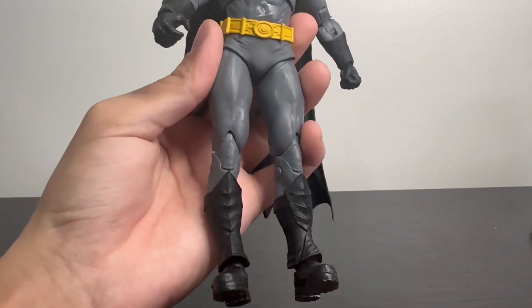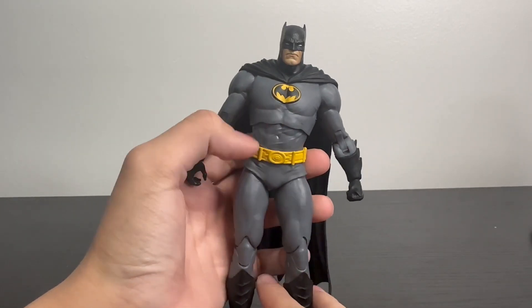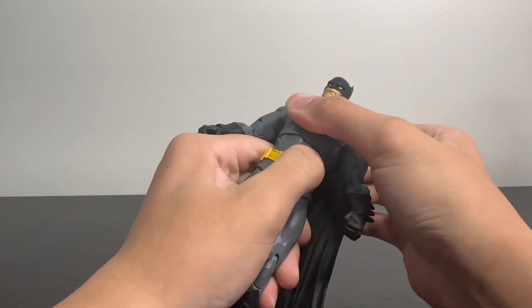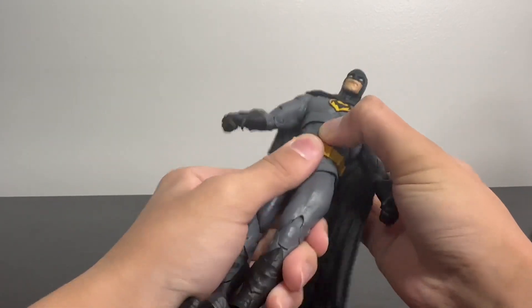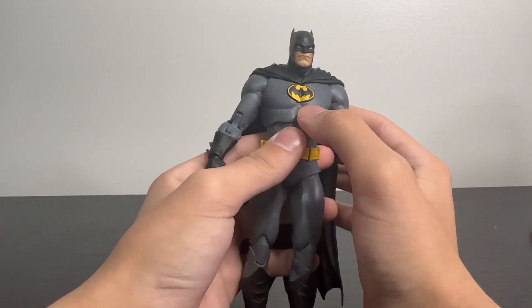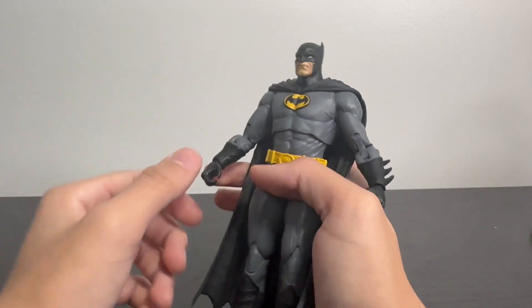It's curled in a little bit, and then the foot just doesn't really go along with that as well. And on mine, poor quality control — that hinge is about to just snap off if I move it anywhere different, so I can't really move the ankle that much on this one. So the legs look curled in, they look weird. The only paint you're gonna get is the bat symbol and the belt. It's fine, but you get it on the lower waist anyway so you can still twist it there.